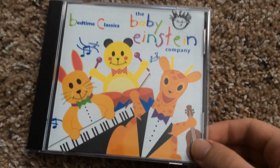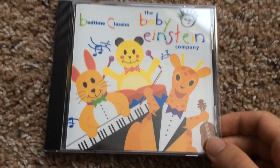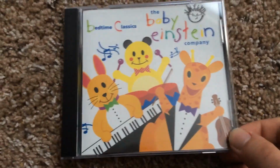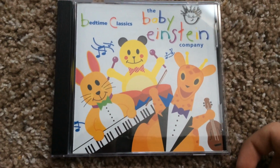Yes, I also got that too, and I got one more. I got Baby Noah and Baby Beethoven. I'll review those later, but I wanted to review this now since I got it today.